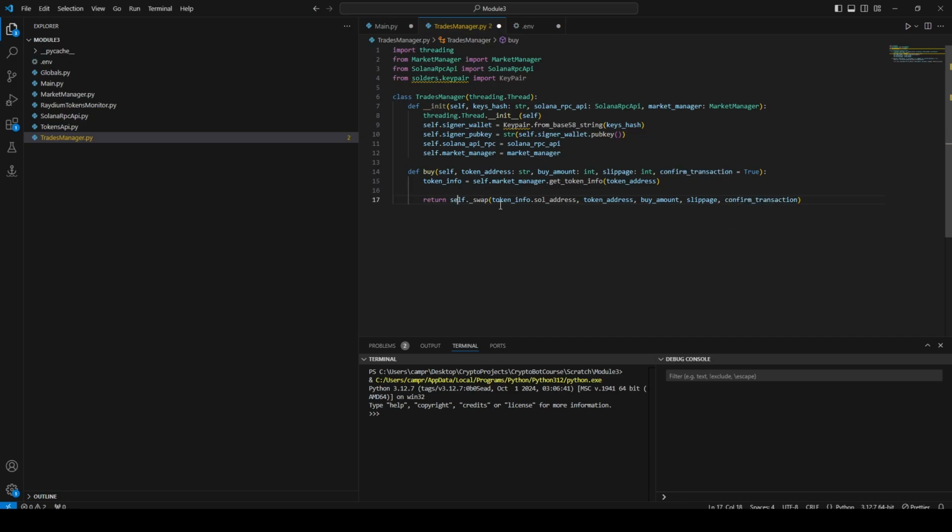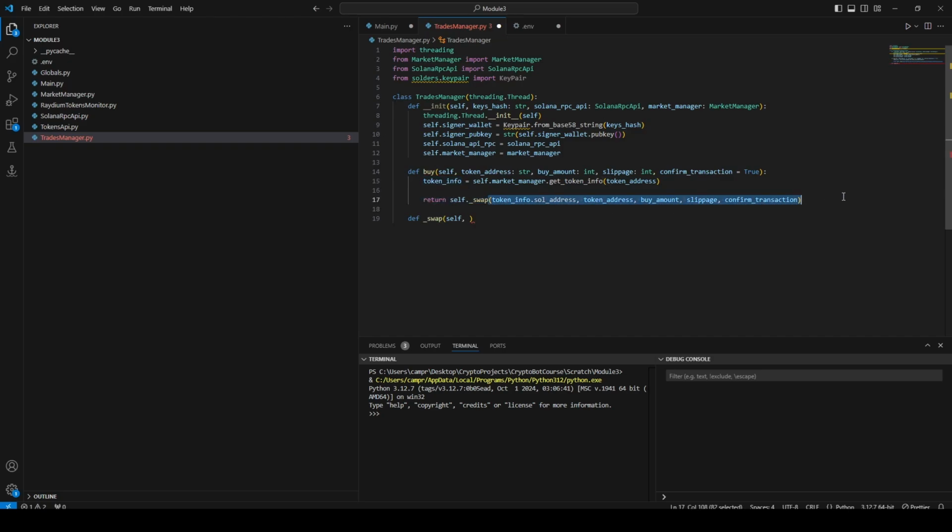So why do we want to do this? Well, the sell has a similar case, and it's going to utilize the swap method also. That's why I created this. We want to create a new function for doing the swap transactions because they're so similar to each other that they can utilize basically the same code. So let's go ahead and define this swap method to help us. So we're going to create this self, and I'm not going to type all that in again.